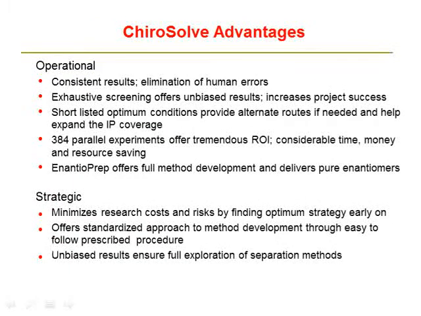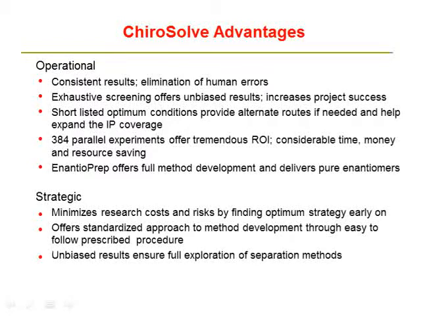ChiroSolve advantage. Operational advantages include consistent results; full exploration is done within the kits without handling individual vials, which eliminates human errors. Exhaustive screening offers unbiased results and increases project success. Shortlisted optimum conditions provide alternate routes if needed and help expand the IP coverage. 384 parallel experiments offer tremendous ROI, with considerable time, money, and resource savings.